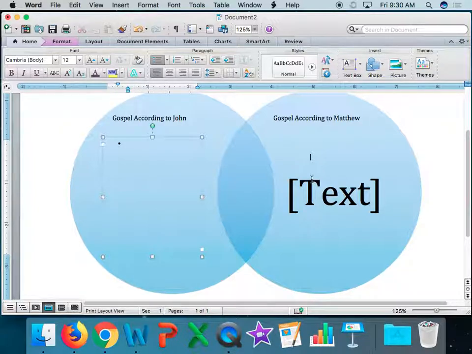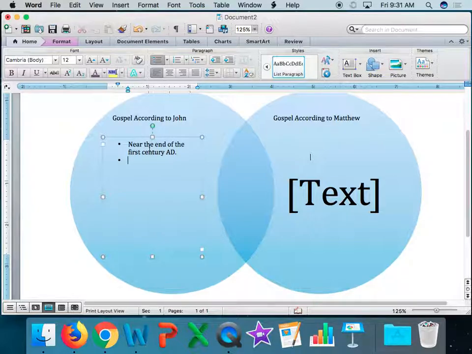Matthew's was written after AD 72, and John was near the end of the first century of AD. Okay, so I can write that in. So John, I can write in near the end of the first century AD.